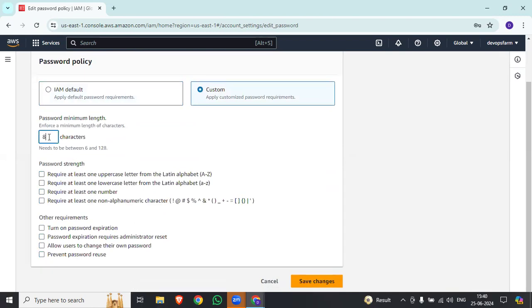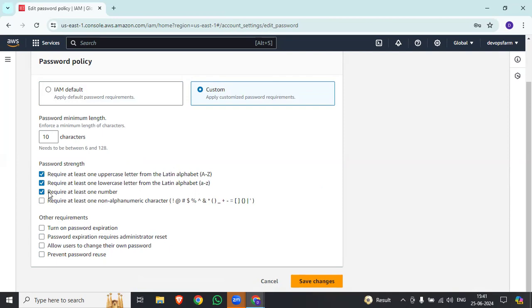For example, password length 10, or password strength, like required at least one uppercase letter from the Latin alphabet, that is A to Z, and at least one lowercase letter from the Latin alphabet, and at least one number.